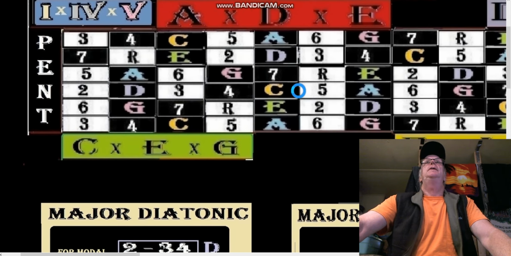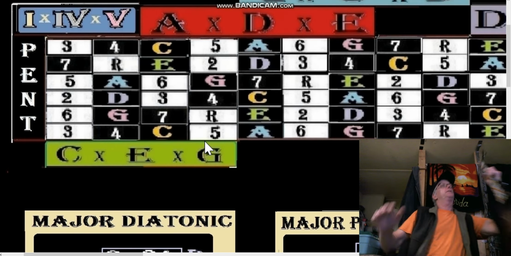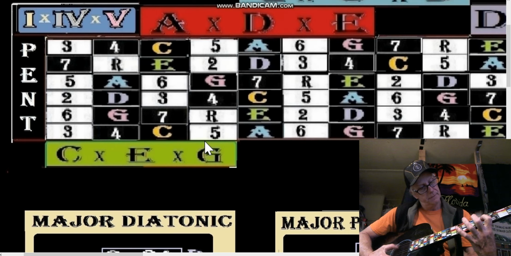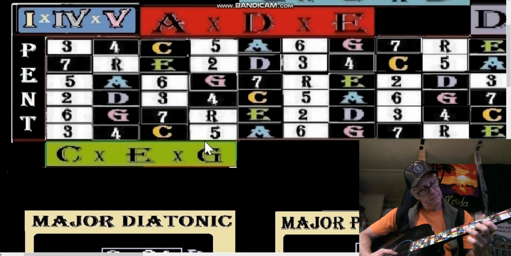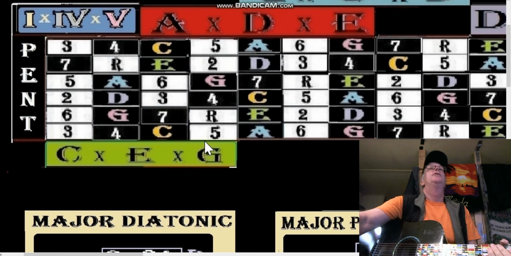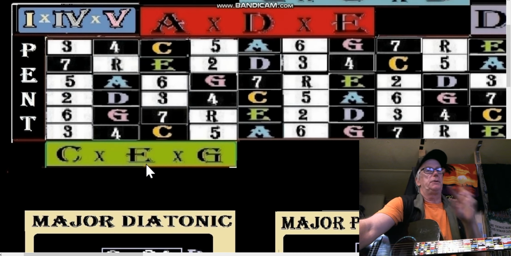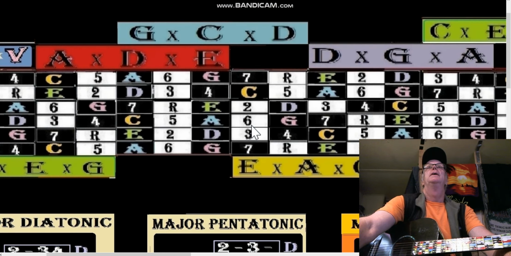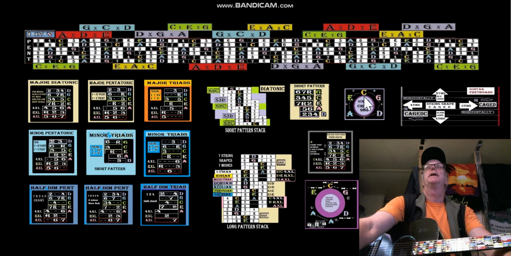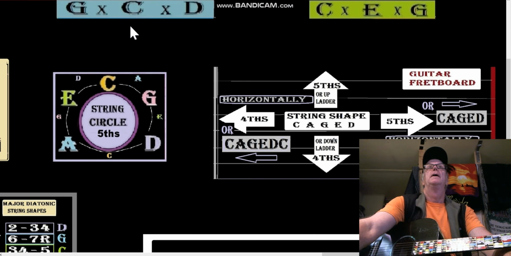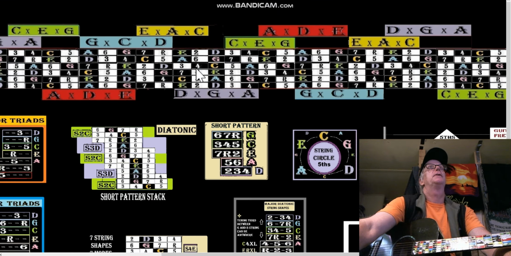So let's say in the C box here, we have C diatonic. The fourth of C is the E shape. Remember, C always goes to E shapes, E shape always goes to C shape. I'll show you where that is. That's right here. C goes to E shape, E goes to C shape. It's called a string shape fourth and a string shape fifth. So remember, Chuck's good dog. That's the good part.